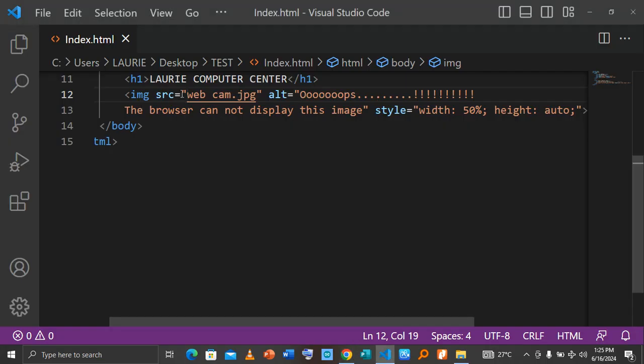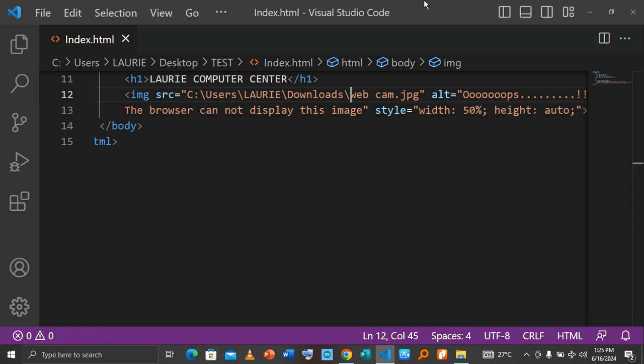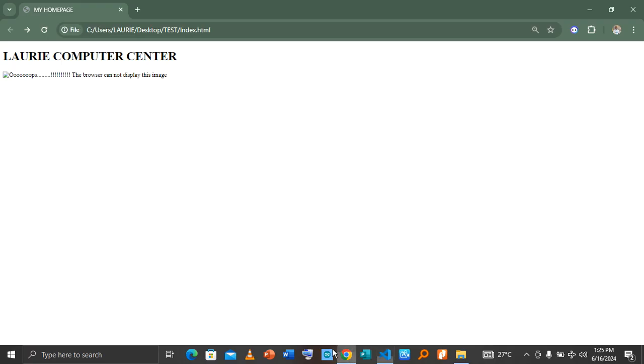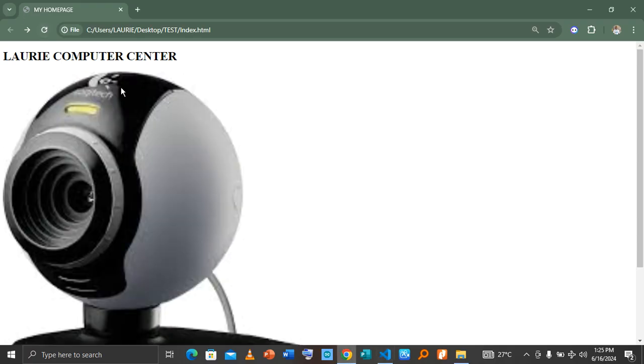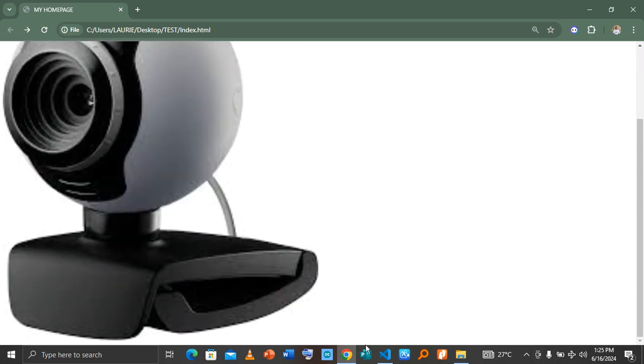If it is not in the same folder with your other files, please try so much to start with representing the file path. However, why should you go all this extra mile of looking for file paths, when you can just copy the other image and put it in your folder? So that is basically what you have about HTML images. That is the basic knowledge that I can give you about this.